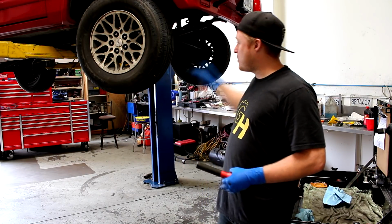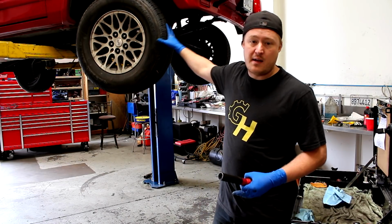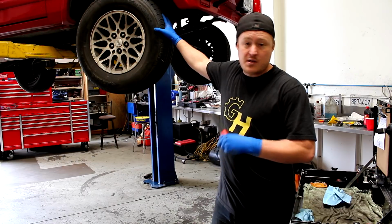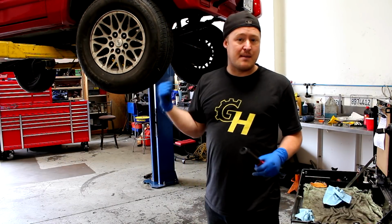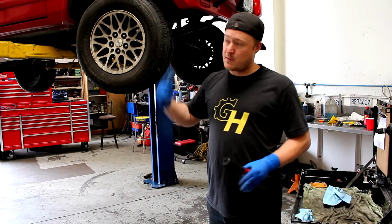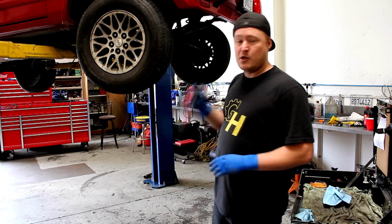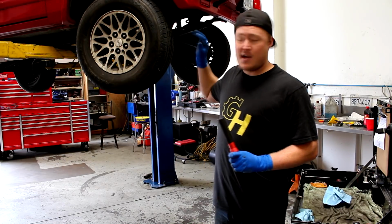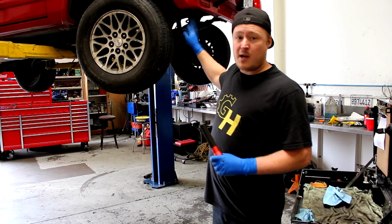And another thing I do want to show you guys, but we won't do it in this video, but soon I'll do a video showing how to shake down the front end on these, or on any car, because it's always important to check out your steering and all the other components up there and make sure that everything's good. This one has some loose stuff, and I'll have to show it to you guys, like I said, in another video. But don't forget, when you're inspecting your car, I showed you a lot of the issues, but check other stuff too, more than what I showed you.